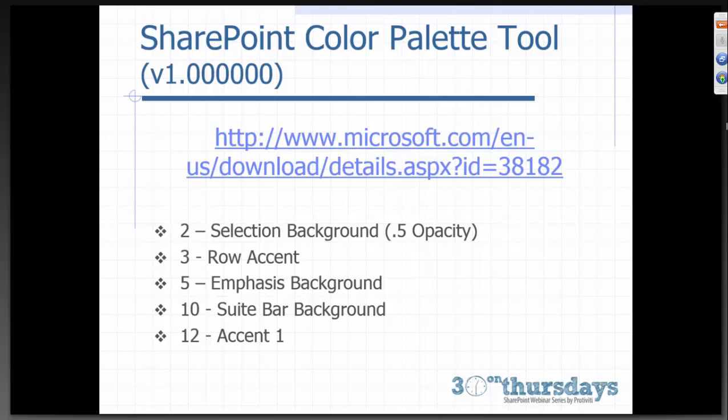Some of the other bullet points that are on here refer to, as you'll see when I open it, the items that you're most likely to change. So there are a lot of options available in the color palette tool. Lots of different classes within the CSS that we can assign a color code to, or certain hex values. But more often than not, you're only going to focus on a few of these, and I call them out because they are a little bit difficult to find.